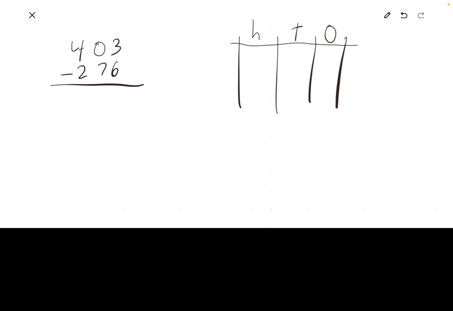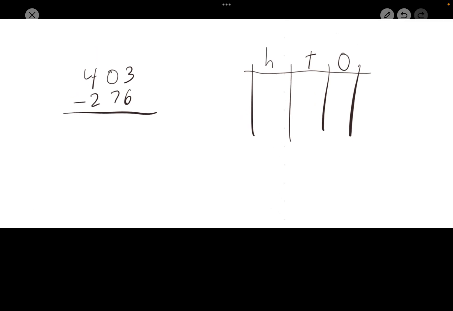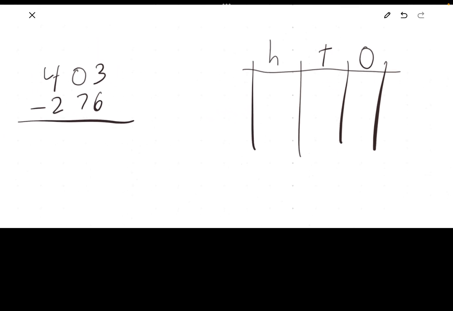And this is subtraction, so you draw what you have and cross out what you're taking away. Sometimes what we do is write down the number at the bottom, but don't draw it. In the beginning of learning this method, sometimes kids will draw both numbers, and that's what you do when you add, not when you subtract.